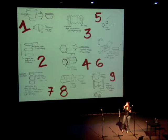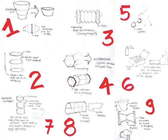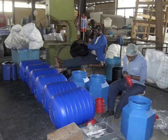So now we're moving into, this is just sort of a storyboard, we're moving into the redesign phase in collaboration with Engineers Without Borders. So we're looking at ways to make the design more efficient from a product perspective, and then also developing a better business model so that it can be shipped to further locations, and so potentially it could even be locally manufactured to stimulate local businesses. This is the current manufacturing facility that we're working very closely with. It's a rotational molding process. So this is sort of going to be another six month or year long project.